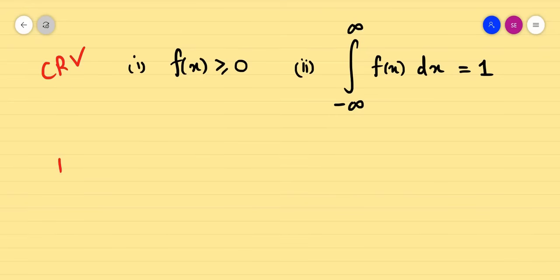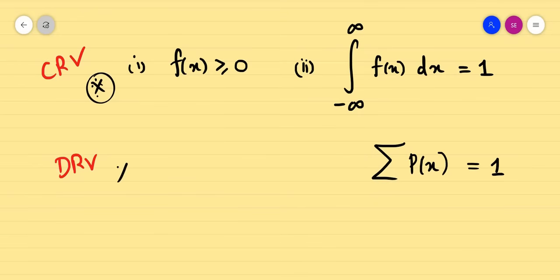Okay. The same thing for a discrete random variable: instead of the integral you will get sigma of probability of x, and if you add all these things, you will get 1. So this is a very important result. Some basic idea: for a continuous random variable you are going to do integration, while for a discrete random variable you are going to do summation. So don't get scared of integration. We are going to use very simple functions.